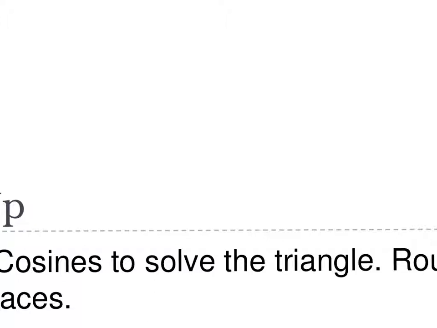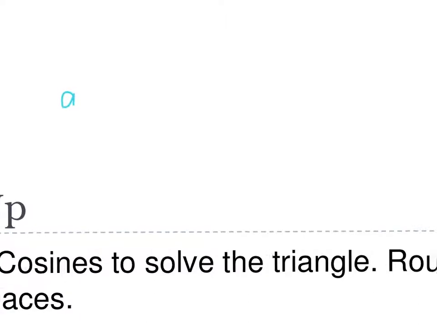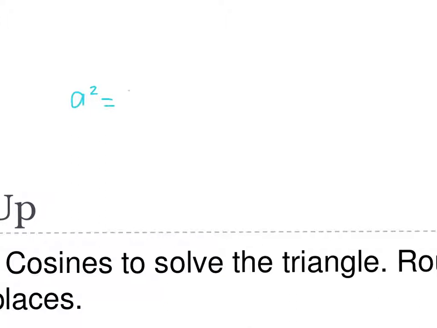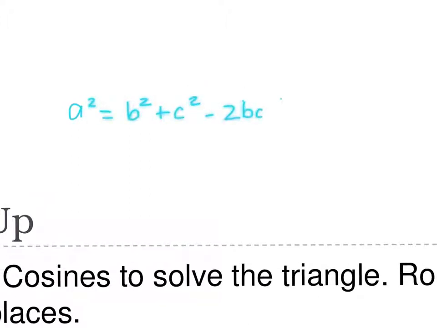So if I want to find the side of a triangle using law of cosines, a squared would equal the sum of the other two sides squared, so b squared plus c squared, minus 2 times the product of those two, so 2bc, times the cosine of the angle that is opposite the one we're trying to find, matching letter, which would be A. And then the pattern follows from there on out.